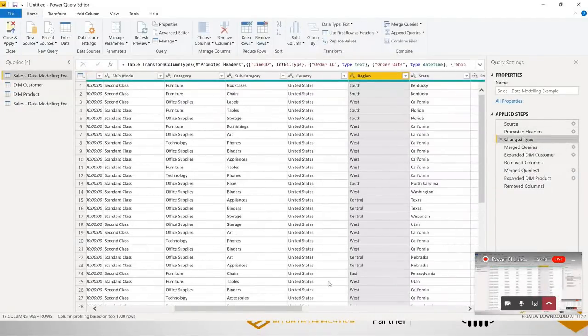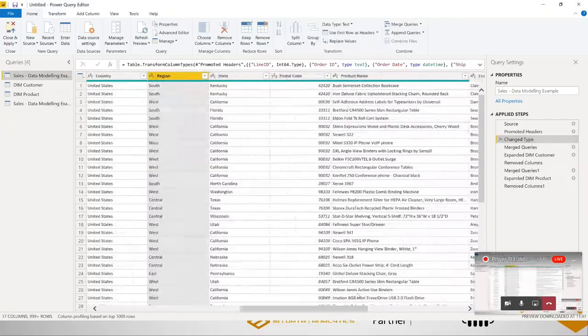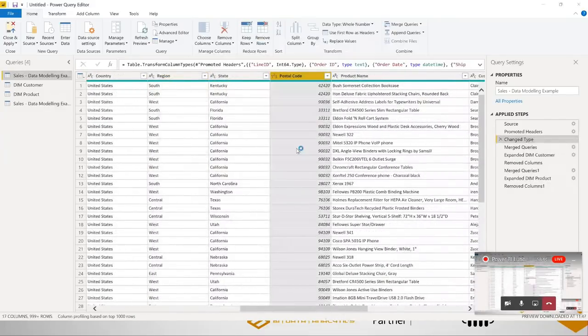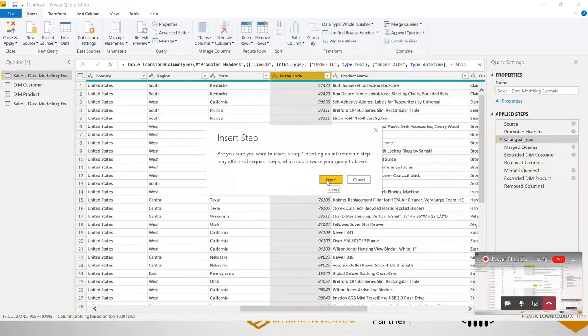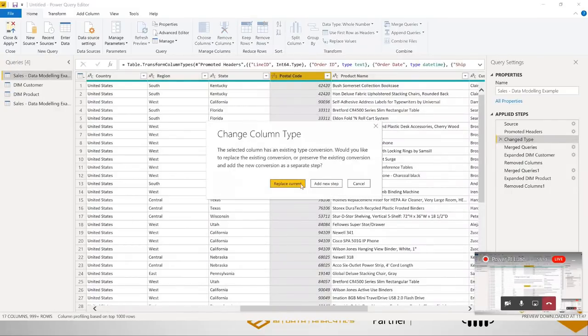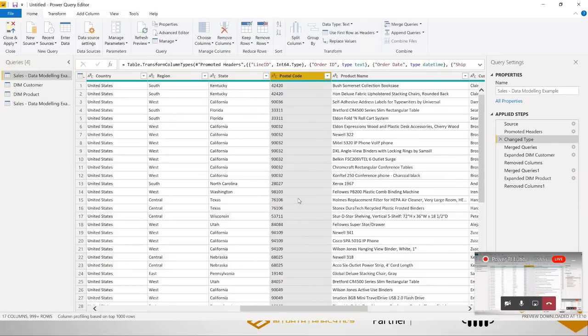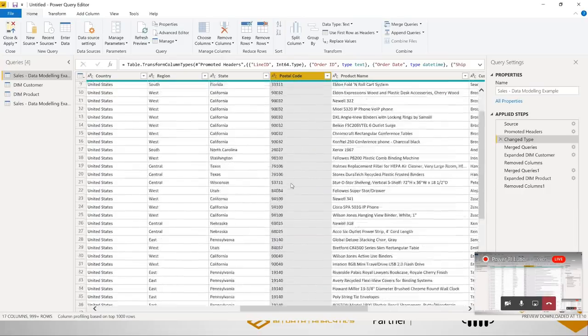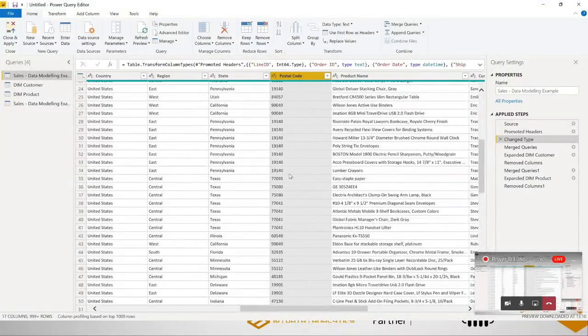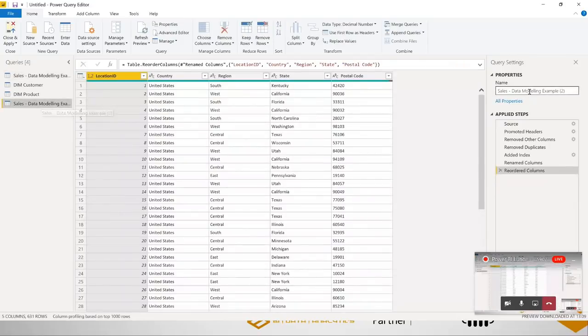So Power BI does like to change types. So I'm going to change this back to a text, because US postal codes sometimes have a leading 0, which Power BI sometimes thinks is a number. Well, is a number, but represents it as an integer rather than a text value. So keeping it as a text value keeps any sort of leading zeros that may be on there.